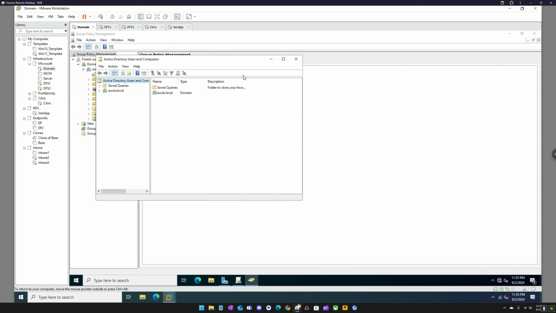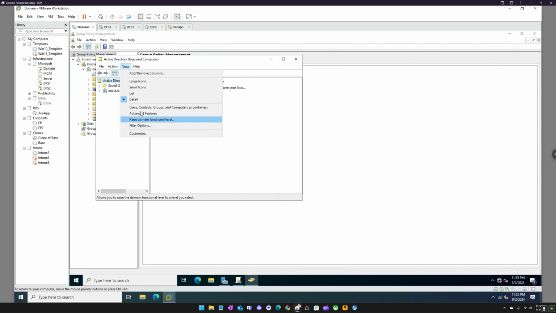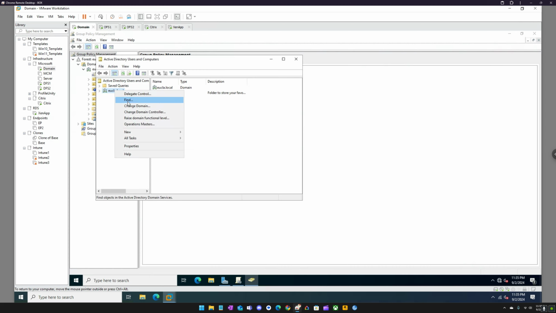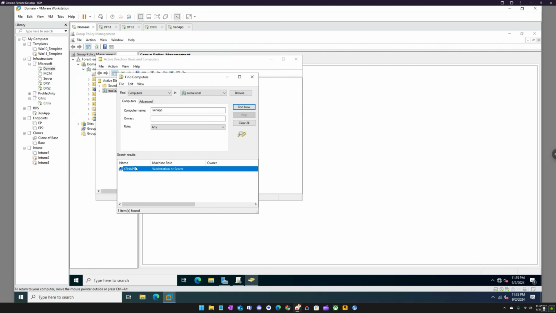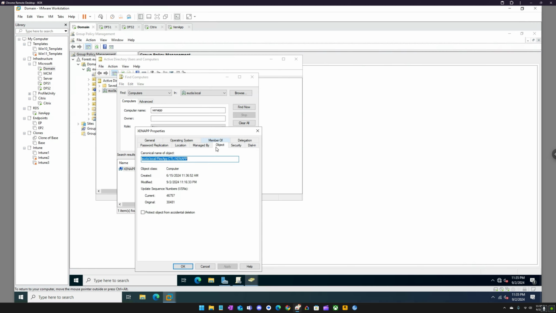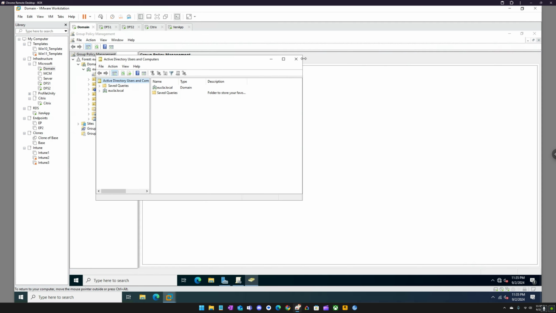All right, so view advanced features. XenApp. I like the GUI. Flex app, click to layer. All right, that's fine.